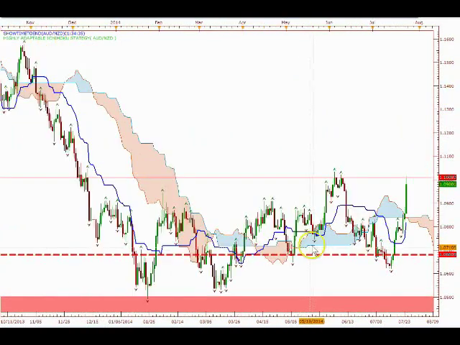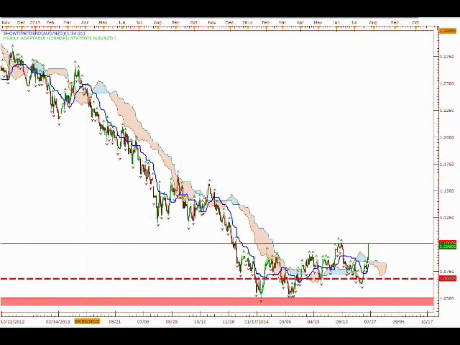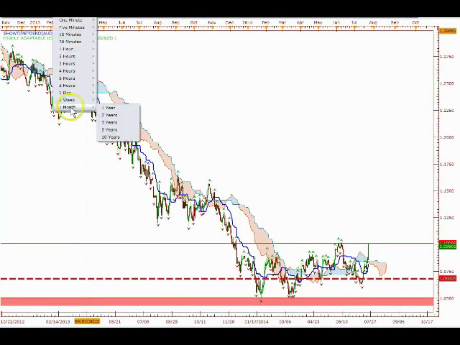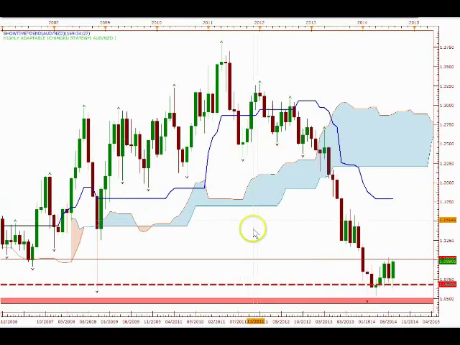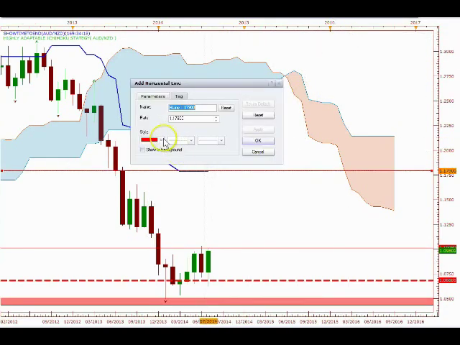Now there's going to be other opportunities to get into this market because I feel this is early, and I feel this is going to run for a little while. Let me go back to the monthly, because maybe price is going to pull back to equilibrium, right? So we'll put this line here, show you where this equilibrium is on the monthly time frame.